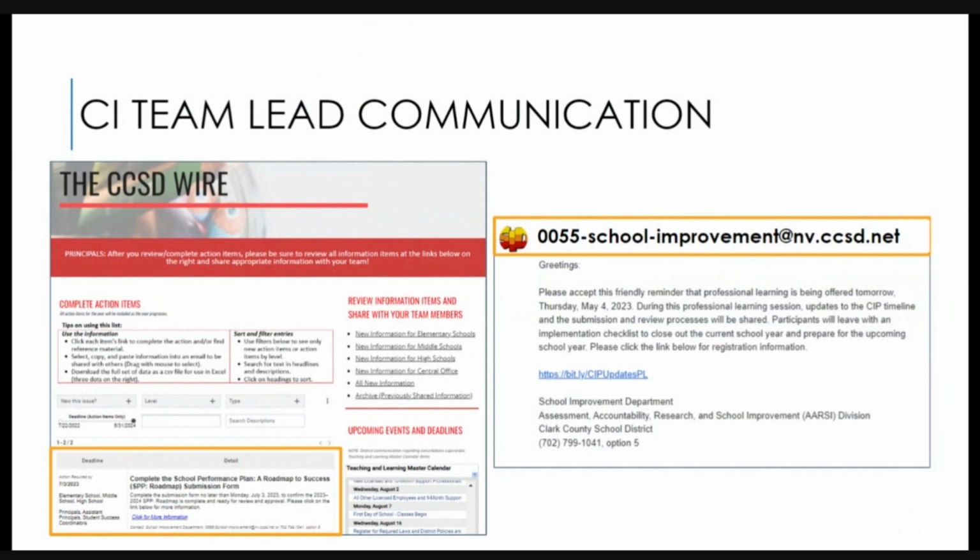Active engagement in the PL will ensure that you have the latest information, tools, and resources to effectively facilitate meetings and successfully navigate through the continuous improvement process. If you are serving as the CI team lead for your school and you are not the principal, we do encourage you to sit down with your principal following the PL you attend to ensure they receive timely information and can support you with your responsibilities.